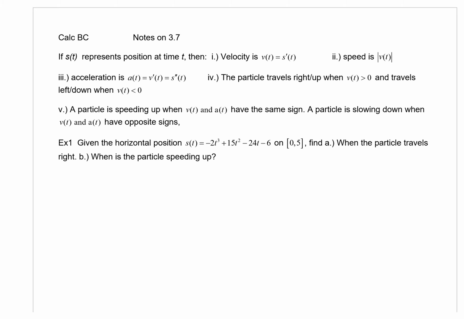Calculus BC, we are looking at section 3.7, a section with incredible ties to physics, and chances are you will be doing these types of problems in your physics classes as well. Let's say that you have a particle that's moving. By the way, this is going to also be what we call rectilinear motion.